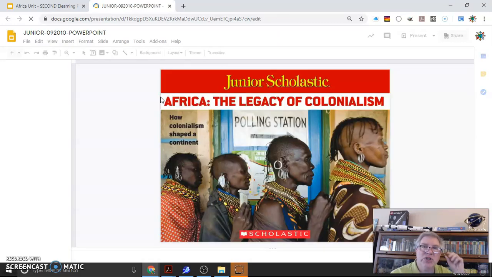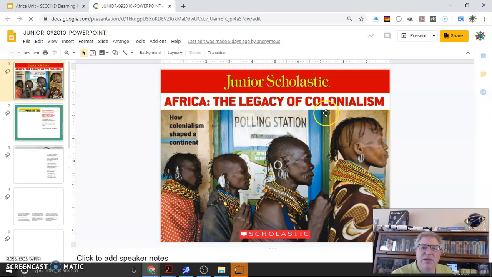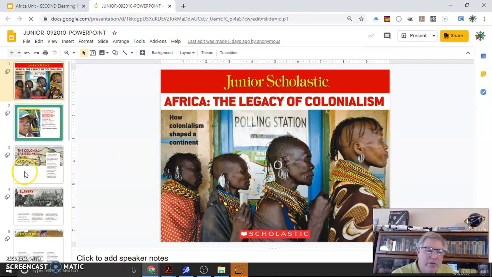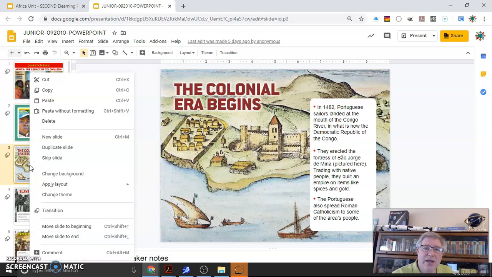It's a presentation about the history of government in Africa, and you see Junior Scholastic, Africa, legacy of colonialism, and as the slides pull up, you'll get to have a little bit of the history, the story of government in Africa. You would step through each of the different slides, read each of them, and once you're finished reading that entire presentation, it's kind of like doing a reading article type of thing.